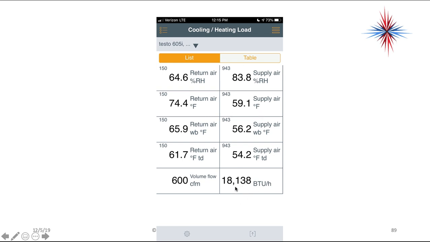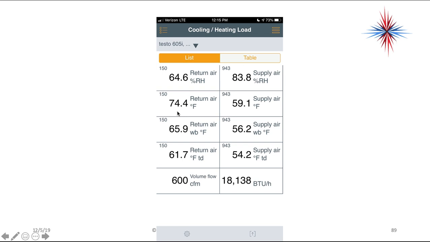Now, when you calculate it all out, when it does the behind the scenes calculation, we are actually working at 18,138 BTUs per hour with a 10-year-old system. Now, I don't know about anything else in life, but air conditioning does not get more efficient as time goes on. Okay, air conditioning gets less efficient as dirt and everything builds up on a system. So what we actually have going on here is we are not moving enough air across this system.